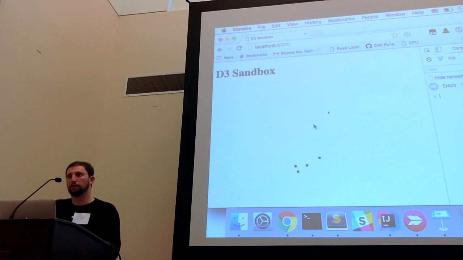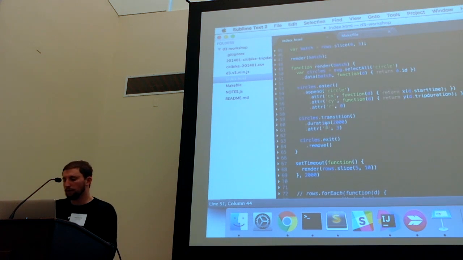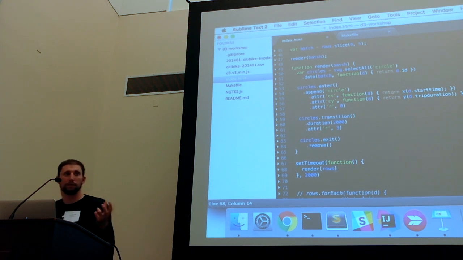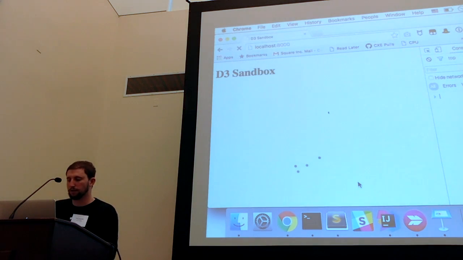So you guys saw that we remembered which circles, and they went away because we didn't have the same circles, which is fine. So what we can do now is render all the data. For the first time we're passing in 5 elements, and then we're passing back an array of more elements that include the same things. So we expect the 5 to stay drawn, and 5 more to be added. Does that make sense why?